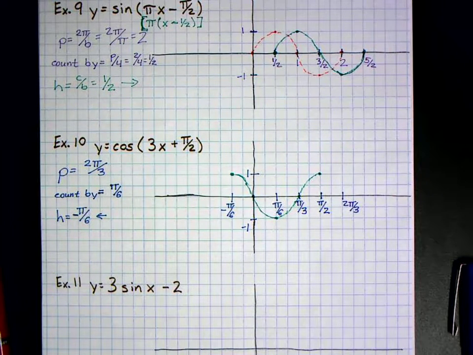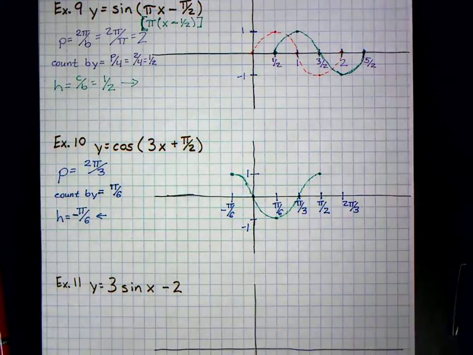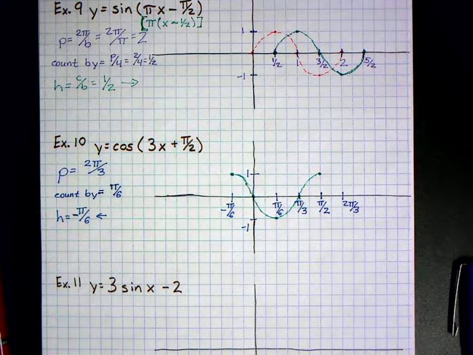Okay, there's what 1 period should look like. How did I get 8? Count by things, you take your period divided by 4. Well, no, the H tells you how far you move it. The count by thing is how I labeled my tick marks. I planned them so they would come out to be the same.